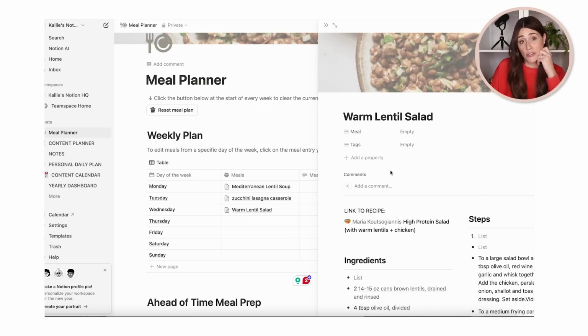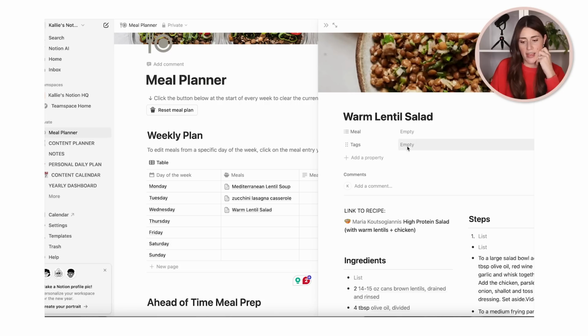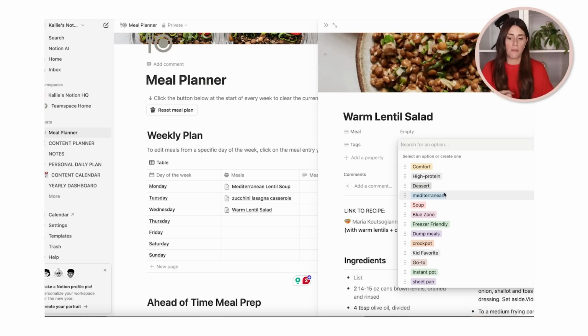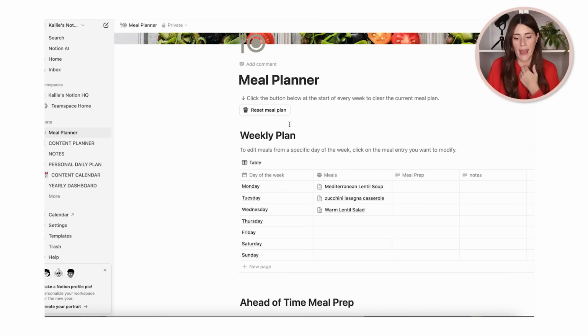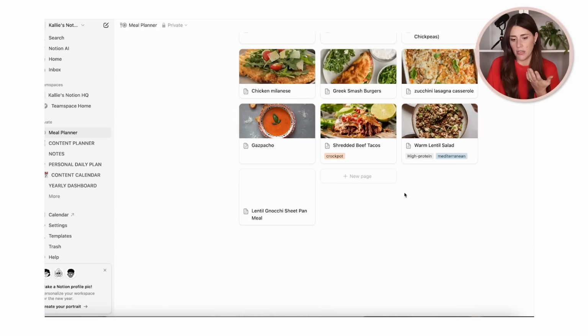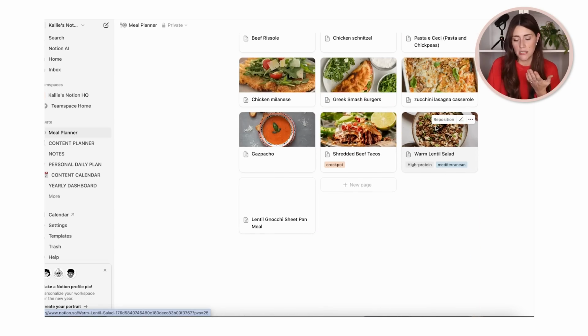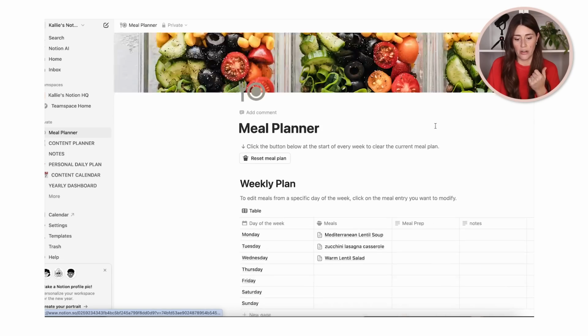And then that's it. I also add tags to all of mine. So you can see under tags, I have things like my comfort meals, my high protein meals, Mediterranean food, soups. The ones that I tend to use the most are my crock pot meals, my dump meals, because I try to do at least 1 or 2 of those every week because it makes my life a lot easier. Sometimes sheet pan. So I would come into this one. This is, oops, not a dessert. This is obviously high protein. It's Mediterranean, I guess. And then that's it. So now I've created this. And so now if I ever want to add it again, it's down here as one of my recipe options. And I can pop it in here whenever I want.